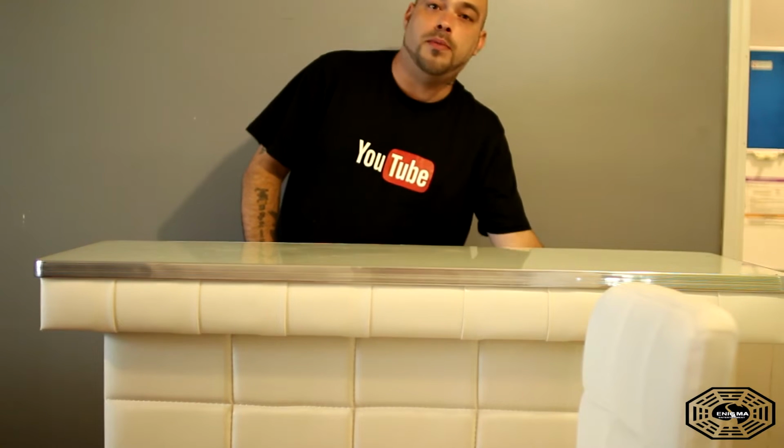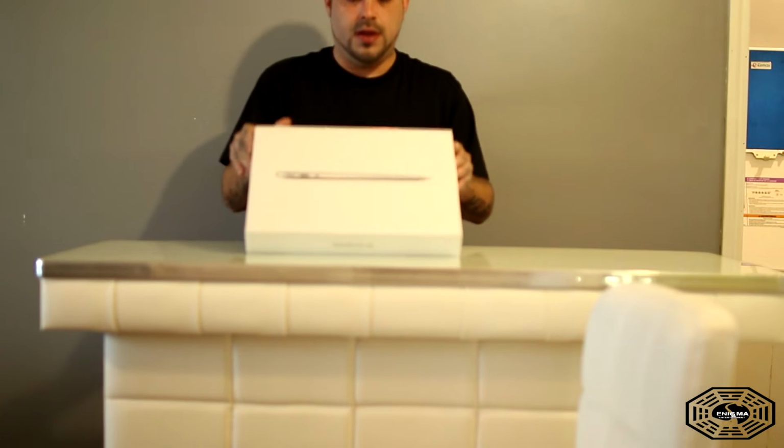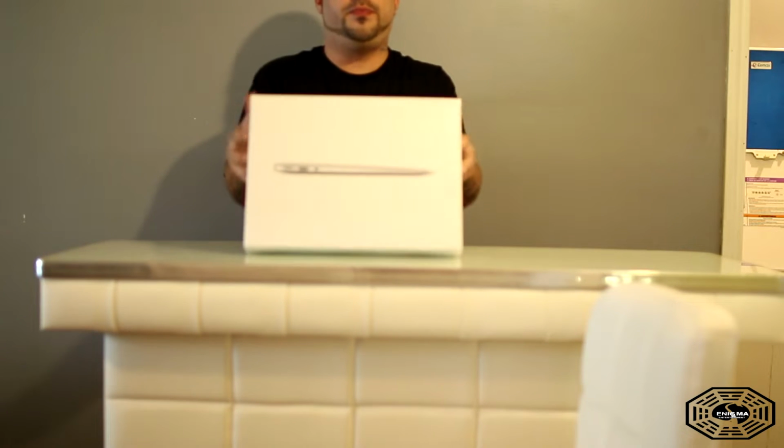So, took this from Hawaii. I mean, it was given to me. I didn't take it. Ta-da! MacBook Air. Brand spanking new. I plan on eventually switching all the way to everything Apple.